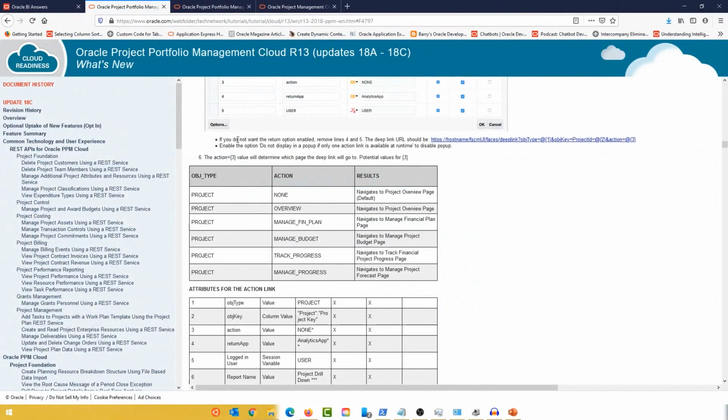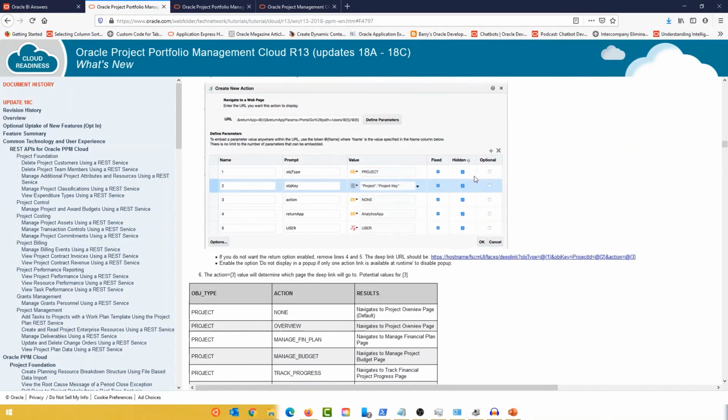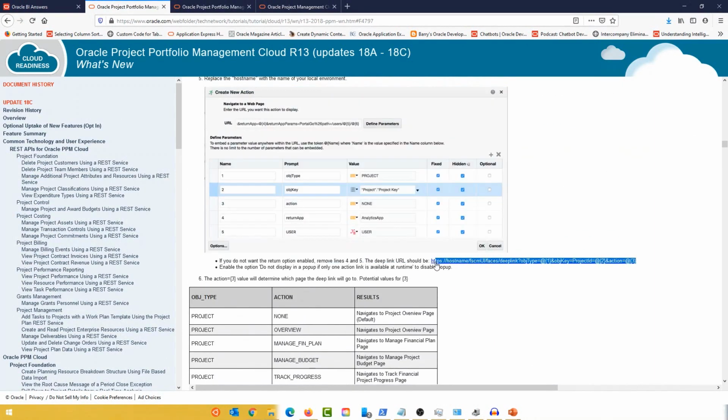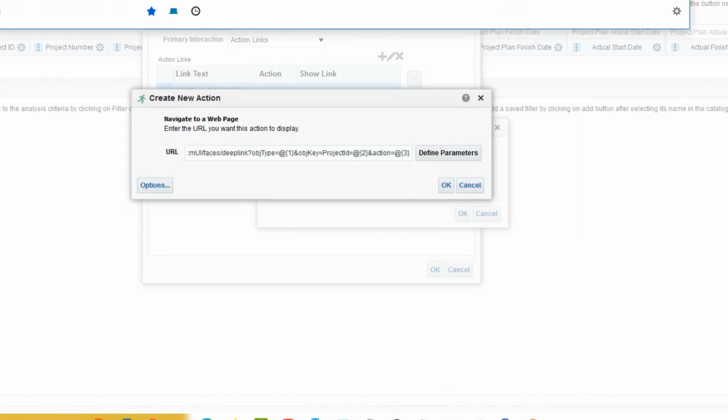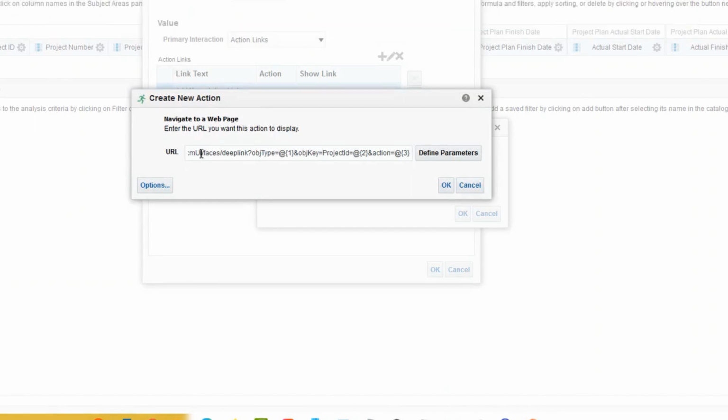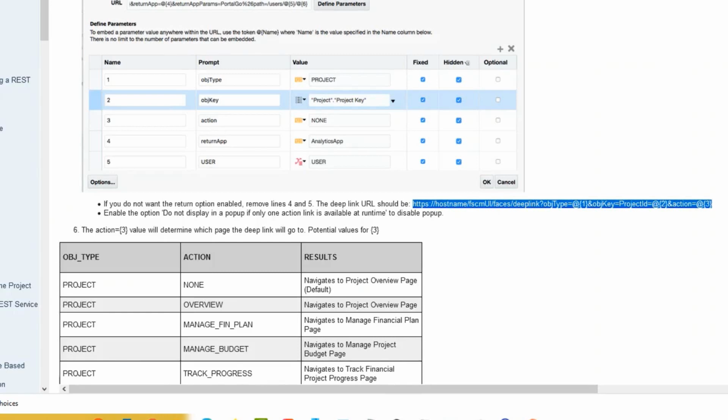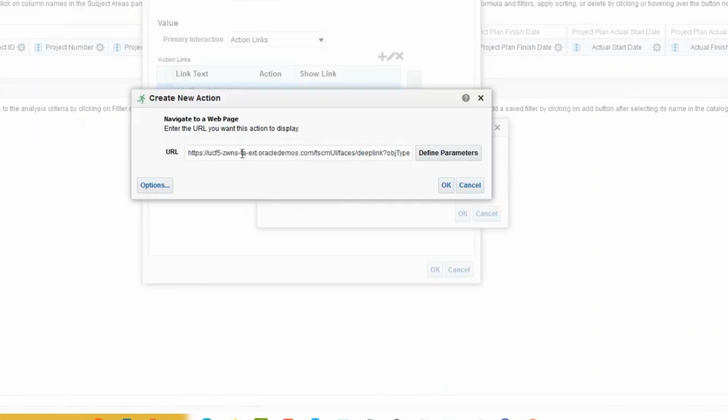I'm going to leave a link to this document, but we're going to use this URL right here. This is the format that we're going to use. So let's copy that and enter here. I'm going to change the URL to include the instance URL here. So, okay. I'll leave the link to this document in the description, and I'll also leave details of this URL in the description of the video.